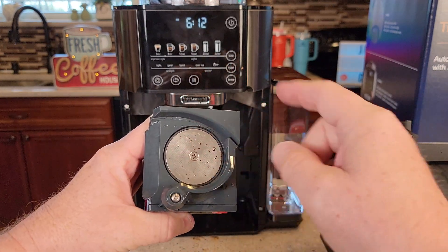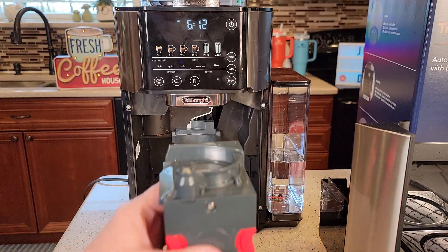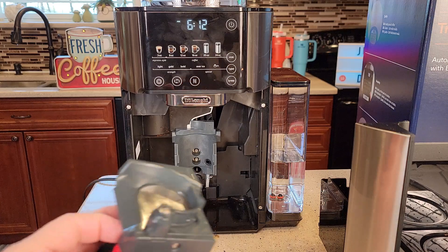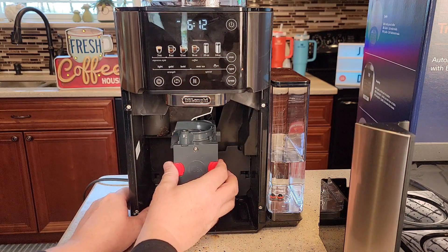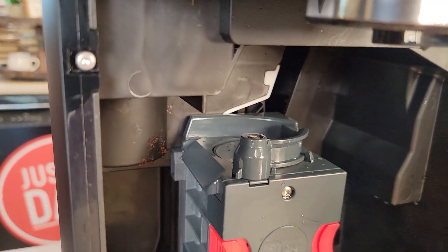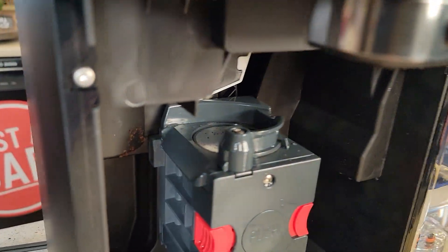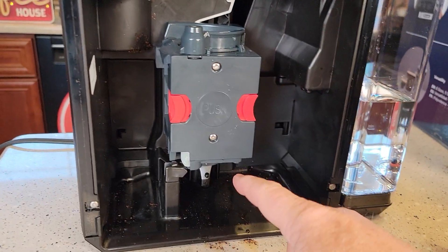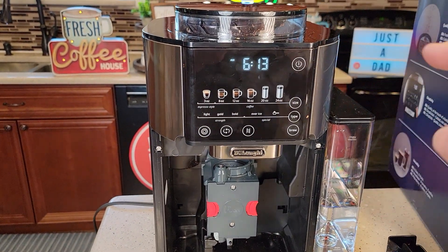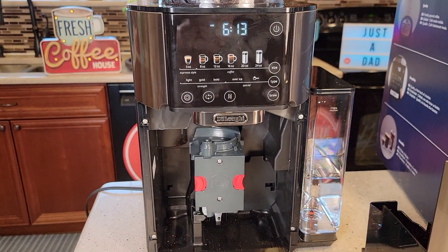Now all you can do is just rinse this out — there's really not much. They don't want you taking this apart or anything. And then to put it back, this thing does move a little bit, so be careful. You want to make sure that's lined up, but putting it back is very simple. Snap it in. That's kind of the position it needs to be in. So if you open this up and yours is not — if that puck thing is not at the top, if this isn't at the bottom — it's not going to come out. Plug it back in; you may have to turn it on and then turn it off again. But you've got to get that logic figured out to where it's all the way down and off.